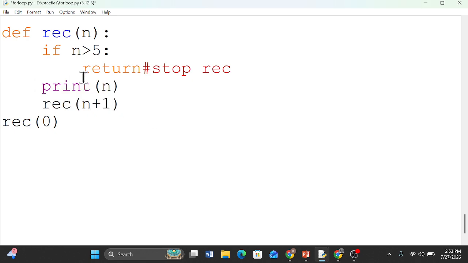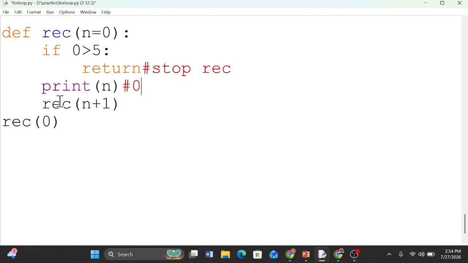Now the first iteration: when I call the function with the argument 0, n is equal to 0. First, is 0 greater than 5? No, the condition is false, then the second line will execute, it will print 0 here. Print of n is 0, right?